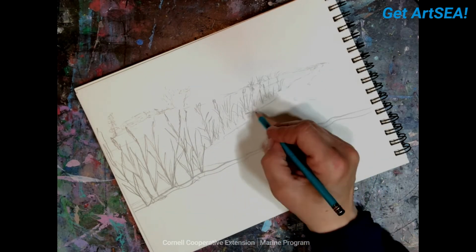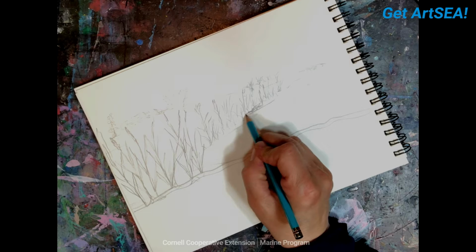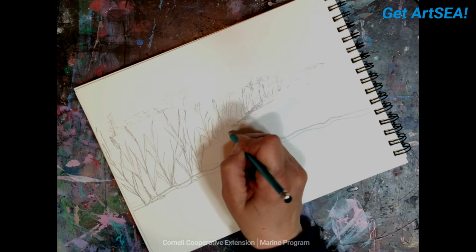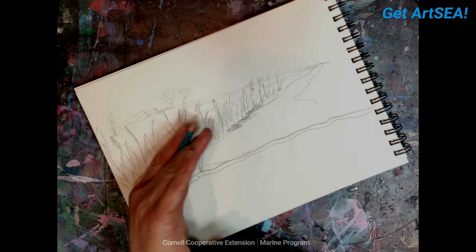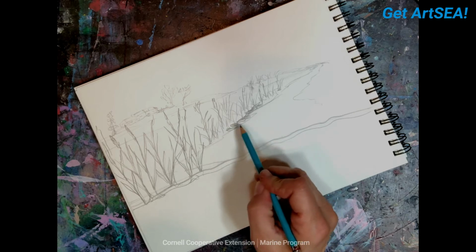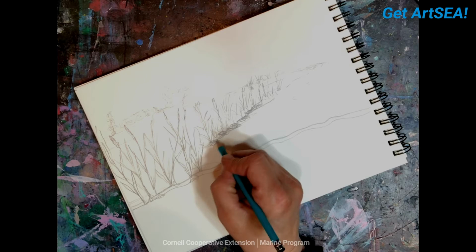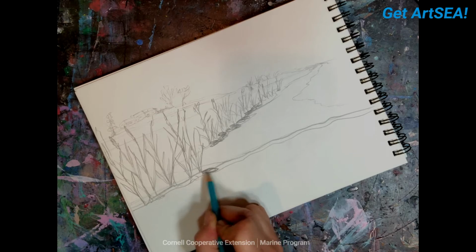Along the marsh, usually you'll find lots of beds of ribbed mussels, and ribbed mussels are really great filter feeders. So they are getting right from what's coming down, the sediment that's coming down the land into the marshland, and then it goes through the Spartina and then comes down into these ribbed mussels. So they're right up front there as far as filter feeders. So I'm just going along and I'm just making little ovals and adding some ribs in there.